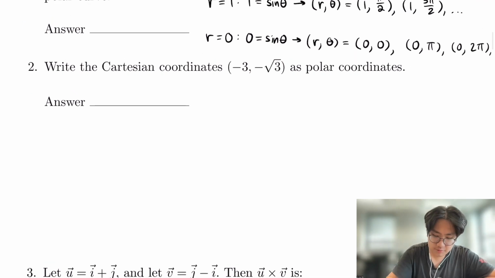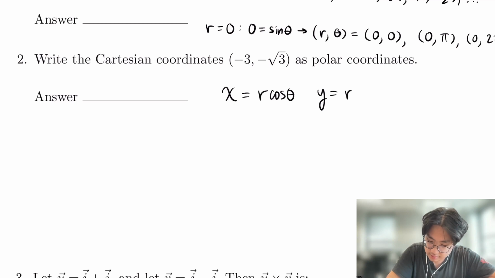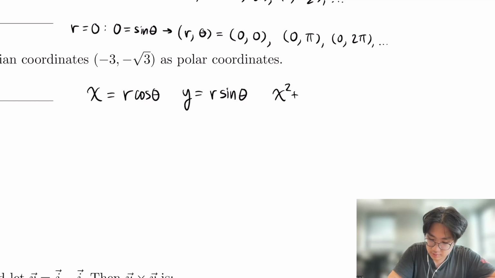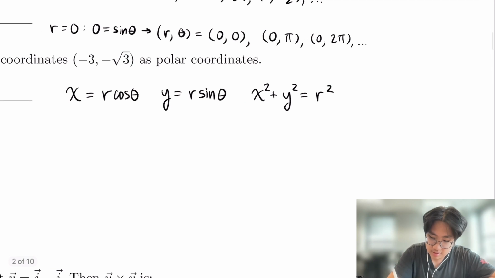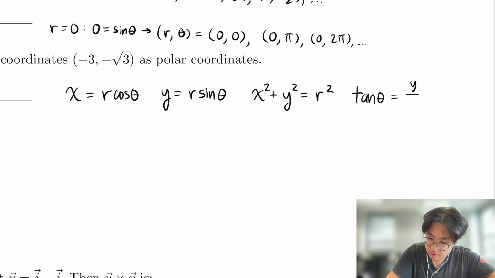Okay, so for this, you can do it a few different ways. I'll try to go over the simplest way. It's always good to remind yourself, or at least write out, the relevant equations. So you have x is equal to r cos theta, y is equal to r sine theta, and then x squared plus y squared is equal to r squared. This next one you don't have to make use of. I believe the solutions provided by the instructors do use it somehow, but you have that tan theta is equal to y over x.